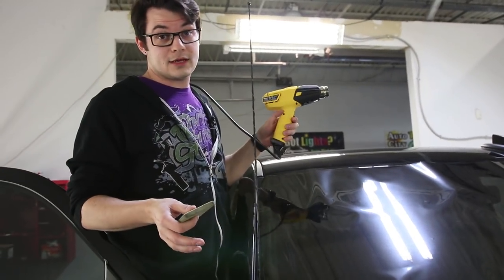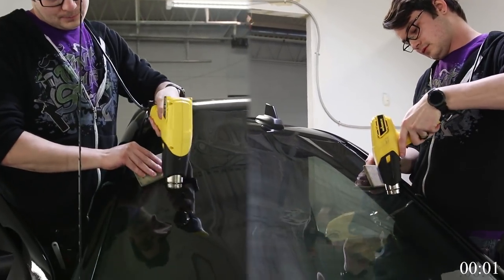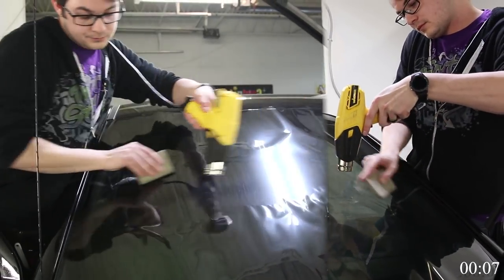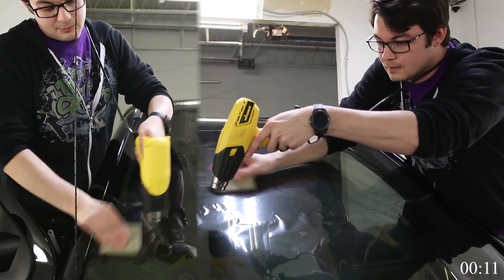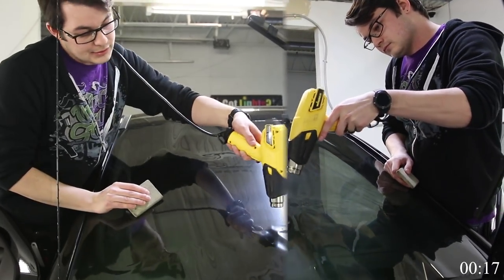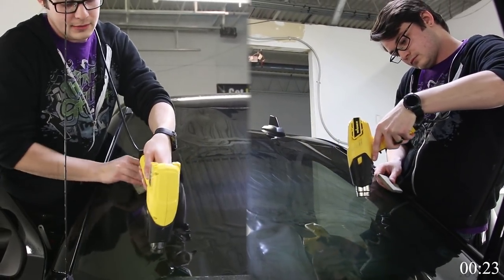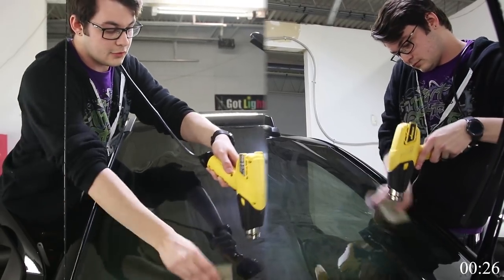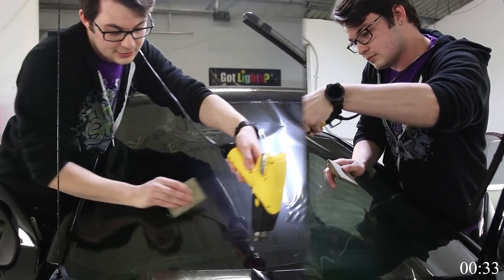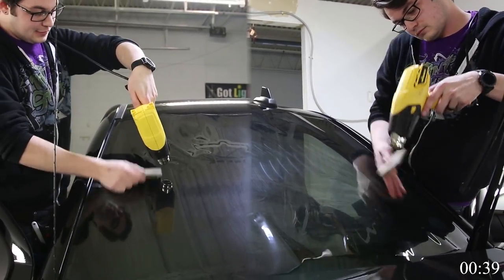So this is the Pro Nano 20% and this is the competitor's ceramic window film — in three, two, one, go. One of the benefits of ceramic window film is definitely the heat that it blocks out of the vehicle and radiates off the glass. But traditionally, most ceramic films have been really slow to shrink and have taken a stronger learning curve for most people. But what was really surprising about this stuff as soon as I tried it out was how effortless it was to shrink.